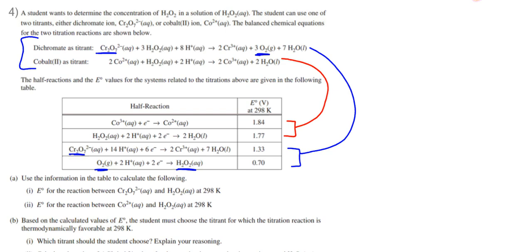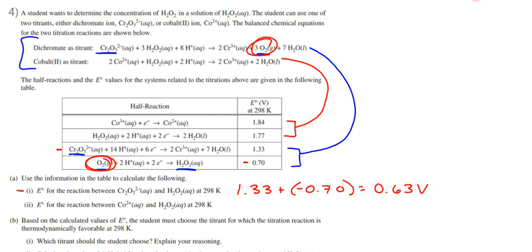All of these have the electrons on the left. Something has to flip every time I do half reactions, and they give me a cell voltage, okay? So what you need to do is recognize which one's on which side. Well, this right here, oxygen, for example, is on the left and the right. That one apparently was flipped. By the way, I know that this is the first one because it's dealing with the dichromate. So this value has to flip. If I was going to show my work, I could say 1.33 plus negative 0.07. You wouldn't have to do all these other arrows. That's showing my work right there.